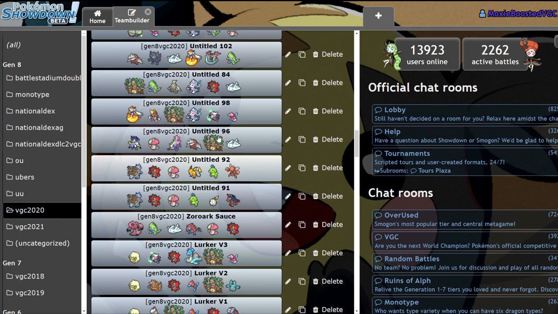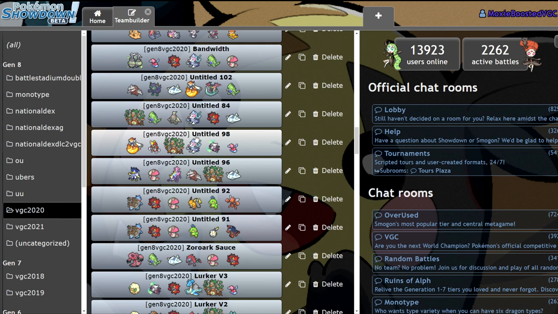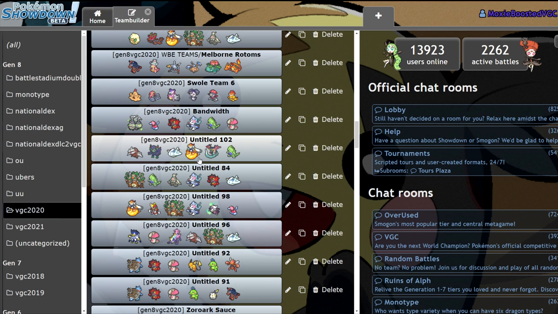This team was bad. I had a lot of bad teams at this time. This team was bad. This team was cool.